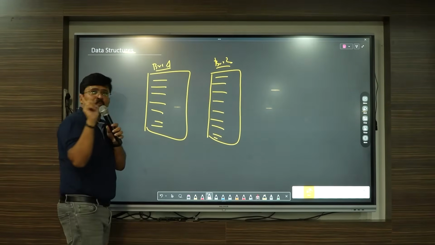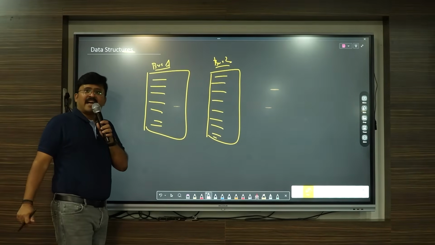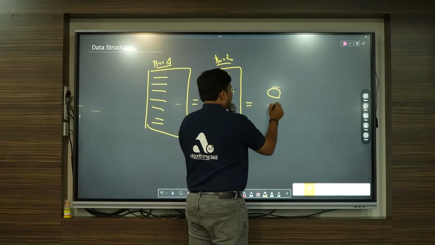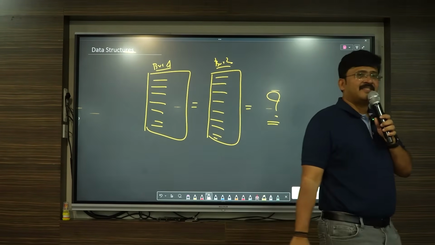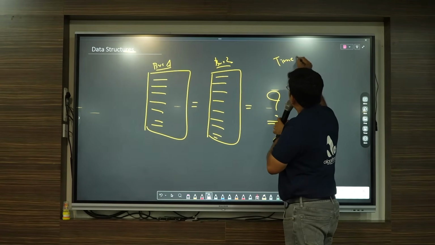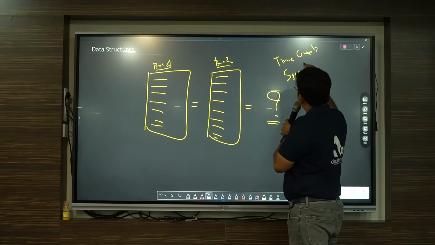I can only hire one bro. Both have written the code. I need to compare both codes and see which one is better. How to do this? Time complexity and space complexity.